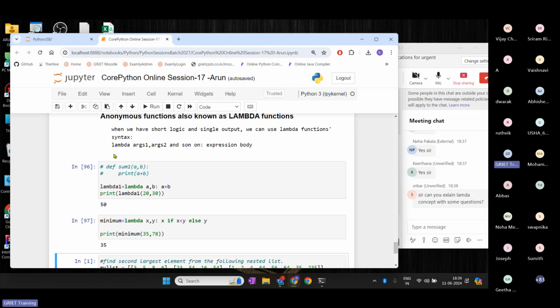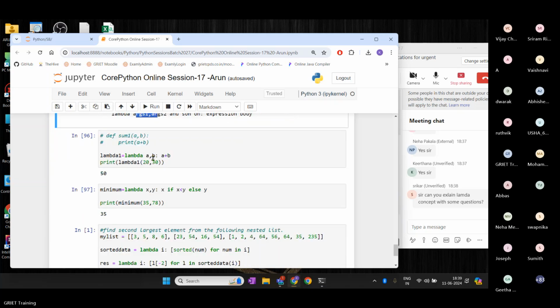So what is the syntax for a lambda expression? The lambda keyword should be there compulsorily, and the argument should be there. Then the colon is mandatory, right? See here, colon, and after the colon, the right side, is the lambda function body. And how to call the lambda expression? You can't directly call it using the lambda keyword. You need to have a reference variable to call the lambda. So here lambda one is my reference variable. I have to call lambda one and pass two values to it, right? That is the simplest form of lambda expression, which we covered in the last session.